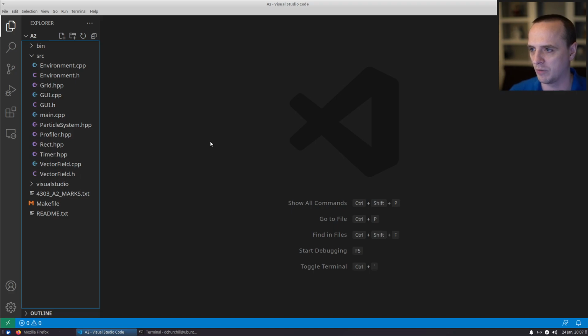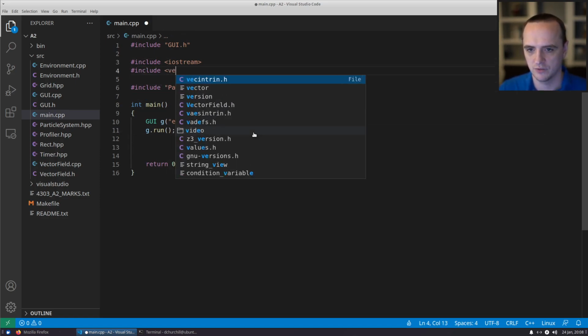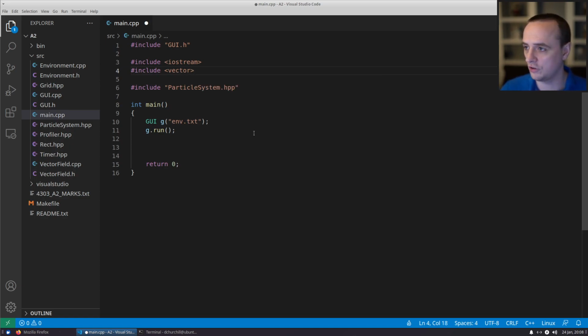I'm just going to go bare bones with it. Okay, so I'll show you how I have set this up. For example, let's just open main.cpp. So this is the main.cpp. You can see here, if I want to, for example, set up a new standard vector, well, up here, I would include vector. And you can see it has full IntelliSense code integration right out of the box.